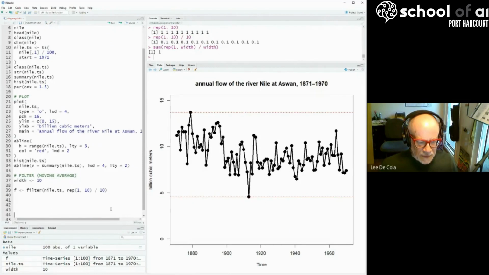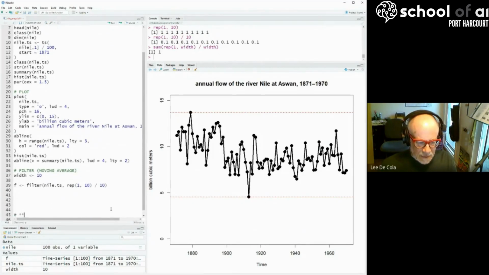The other thing I'm going to do down here, I'm going to put in the command END just to remind myself that the end of my script is there. So that's my filter, F. I haven't run it, I guess.